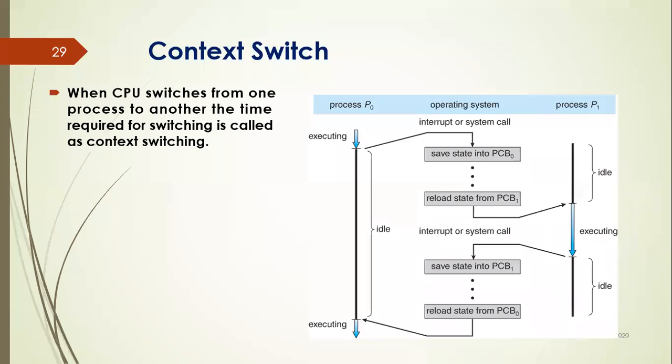Now, we know that when your system has only one processor, that one processor can execute only one process or one application at a time, right? But if the processor is going to run only one application at a time, then how can we run many applications at a time? So that is where the concept of context switching comes in.